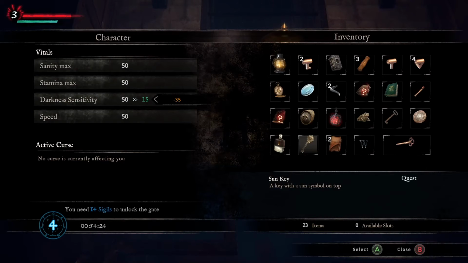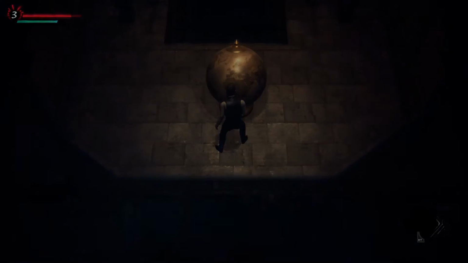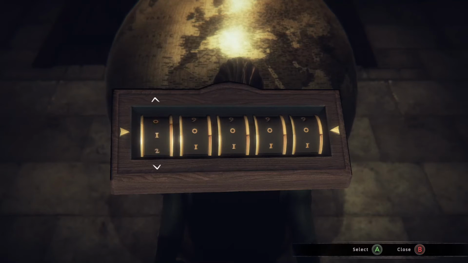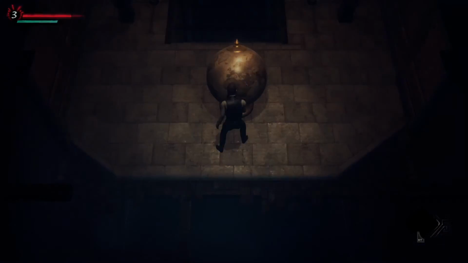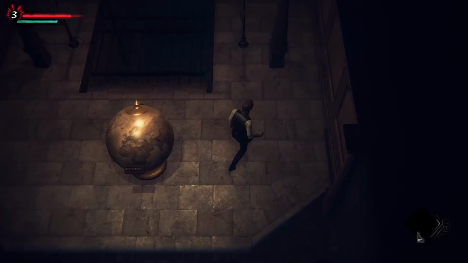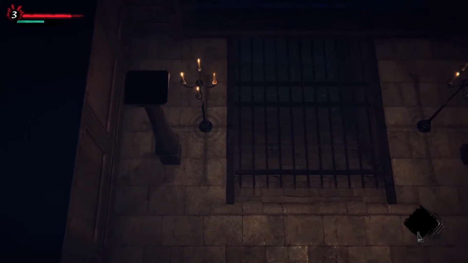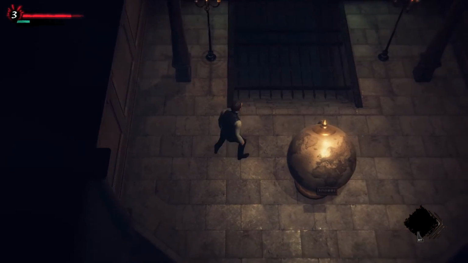Oh, so I have Sun Key. Use no globe. Interesting, a mechanism. That's 5 digits. Interesting. But how do I... Do I have the clue? Let me check.